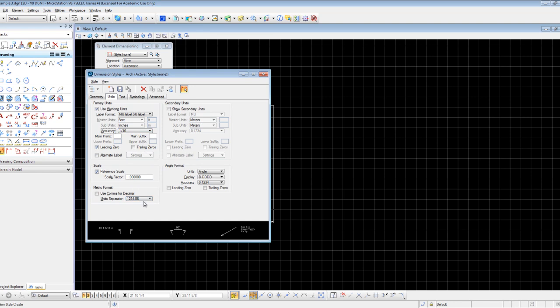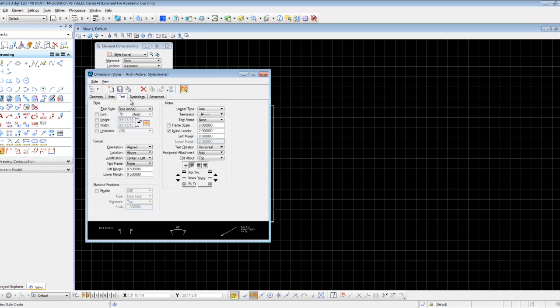Everything else looks good. You can do a secondary unit on this if you want, but I just want the primary work units. Text, you can do a different style of text if you'd like. We've got it on Arial right now. The terminator, let's do this. Let's do my tick marks, okay?